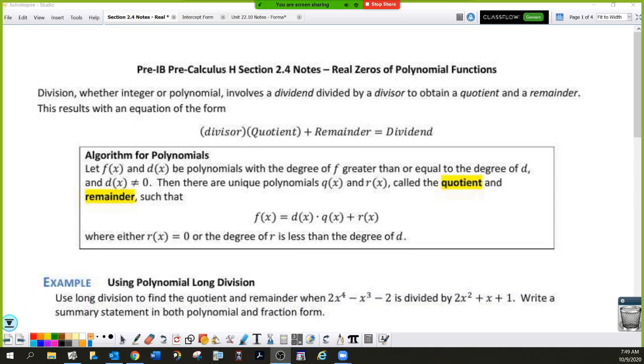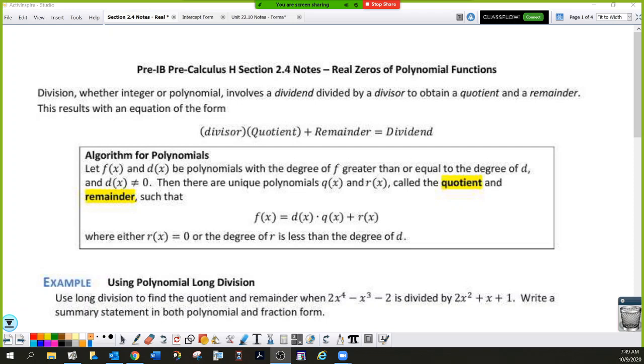So today we're going to move on to something that I'm sure you have repressed memories of, and that is finding real zeros of polynomial functions. And that is because this requires polynomial long division. I know that most people dislike long division. Well, okay, it doesn't require long division. There are shortcuts. You could use synthetic division, which we will do. But it's not going to change the fact that this is a lengthy process. And that's okay. We're all pretty smart here.